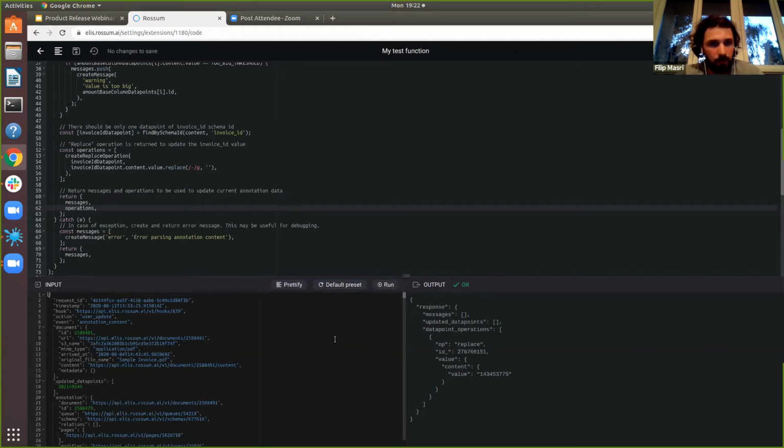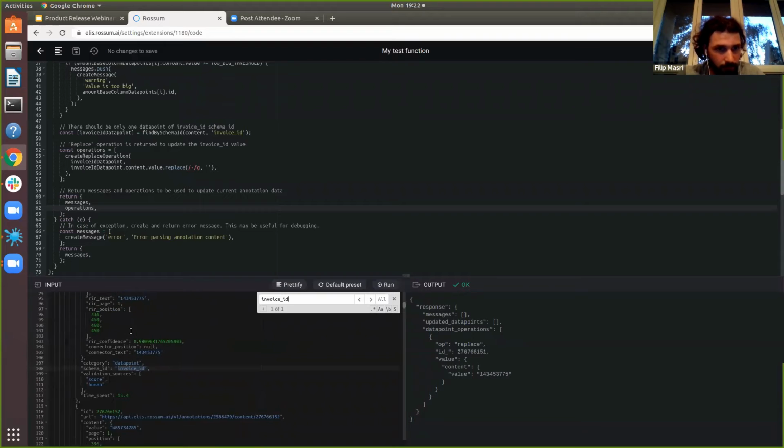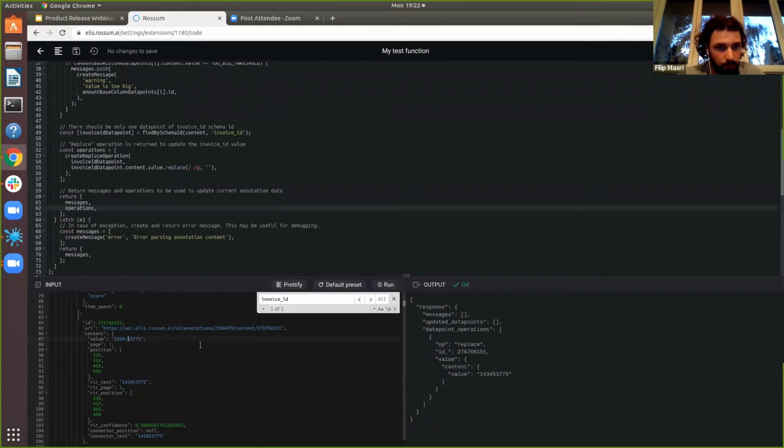So let me just quickly find the invoice ID here, so I can see that there's some invoice ID here, and the value is shown here. So if I put a dash into the value and run it, then you can see that the value here is cleaned and it doesn't have any dash.